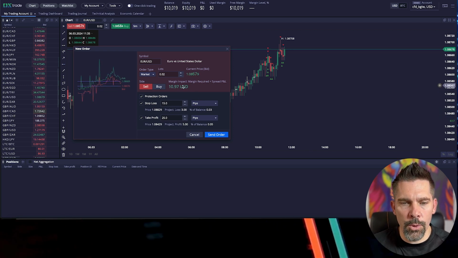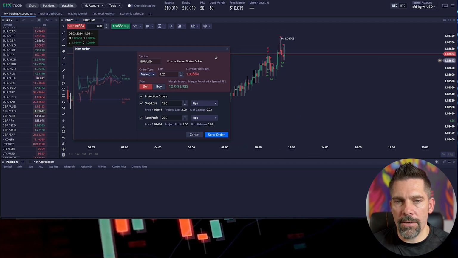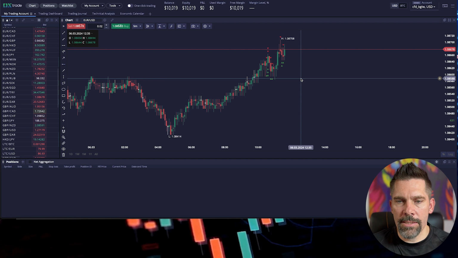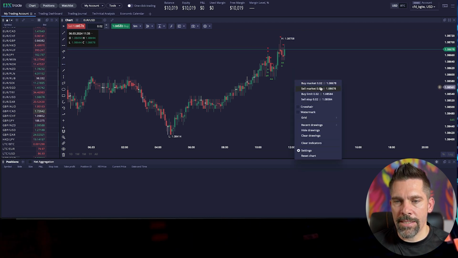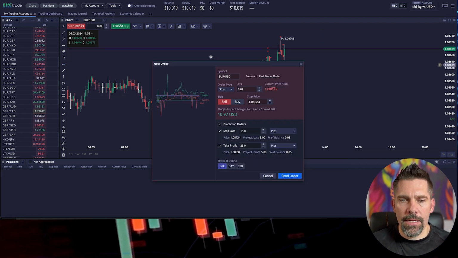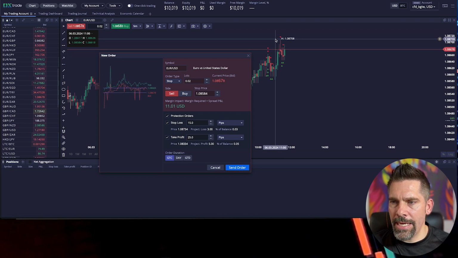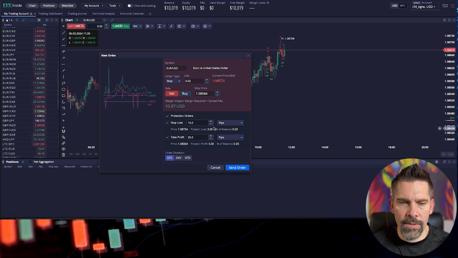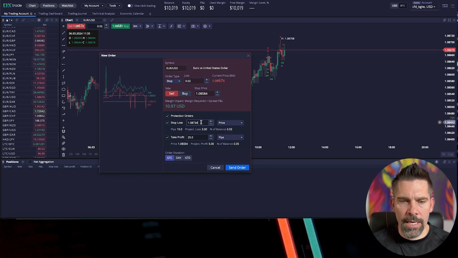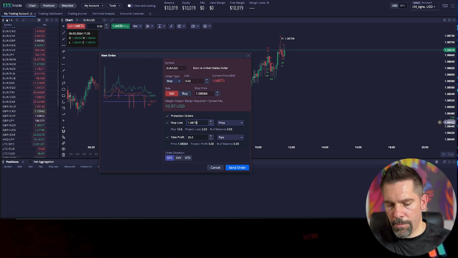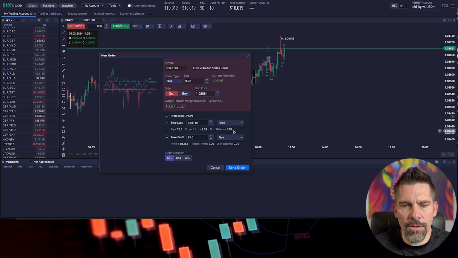And how do you work out your risk? Let's say I want to take a sell as soon as it breaks the low, so let's do an order. I want to check what my stop will be. My stop loss will be up there, so 8710. Let's go to price instead of pips. Stop will be 8710. If my stop loss is there, I will be risking 0.03 of my balance.